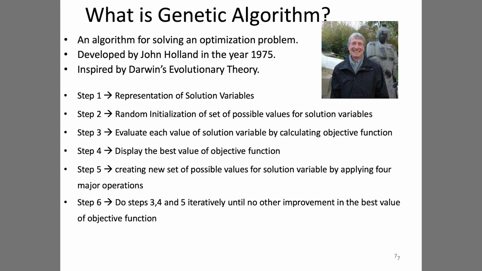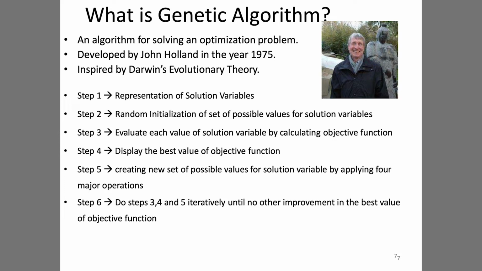Before that, you should know who the founder of this particular algorithm is. The founder of this algorithm is John Holland. He developed this algorithm in the year 1975. The basic inspiration for developing such an algorithm is Darwin's evolutionary theory. In order to mimic Darwin's evolutionary theory with this algorithm, I will come to this picture at a later stage, but before that, as a computer science student, you should remember that an algorithm is a step-by-step process of executing a problem in order to find the solution.